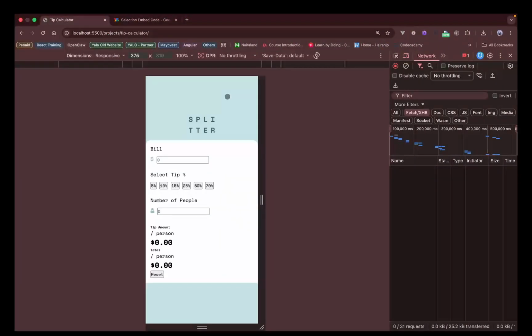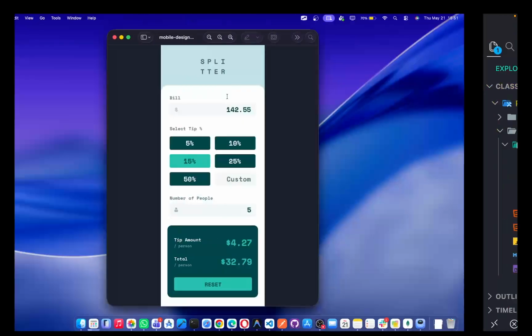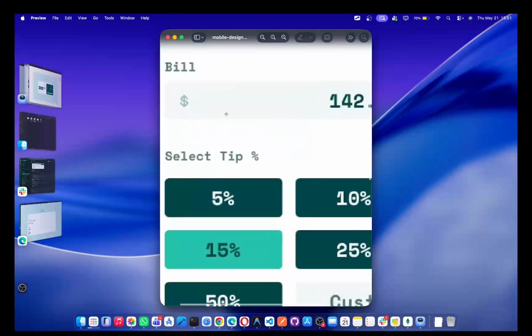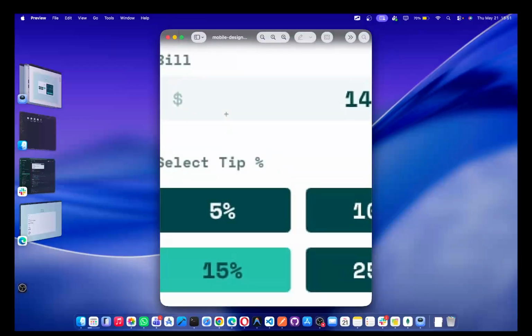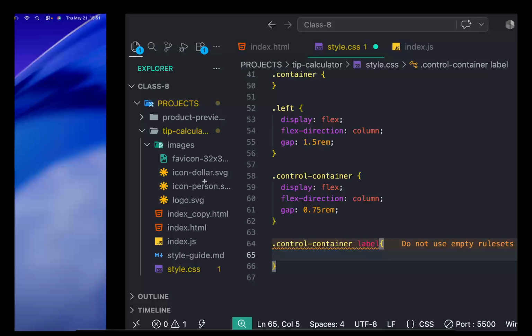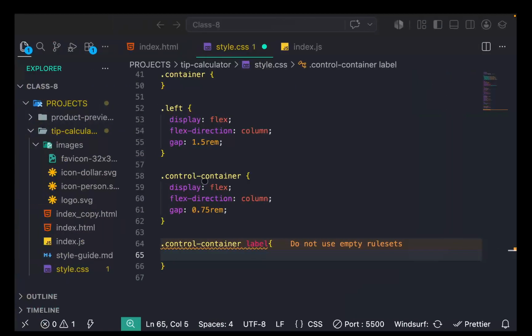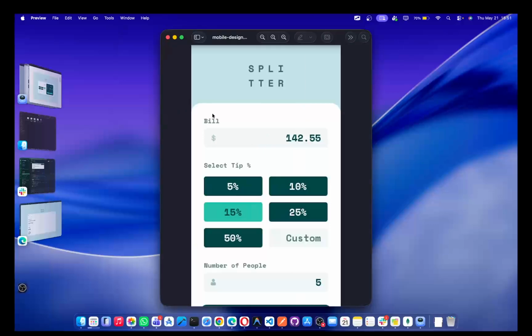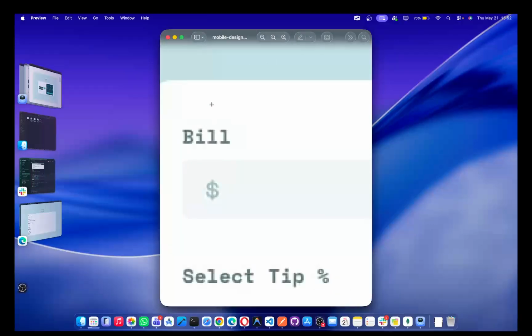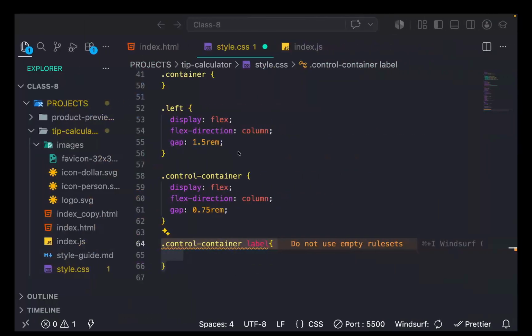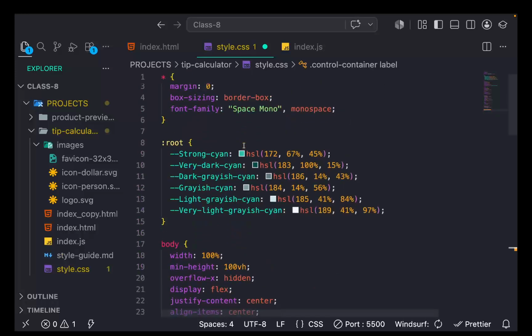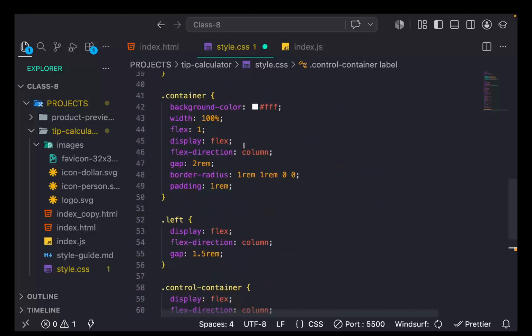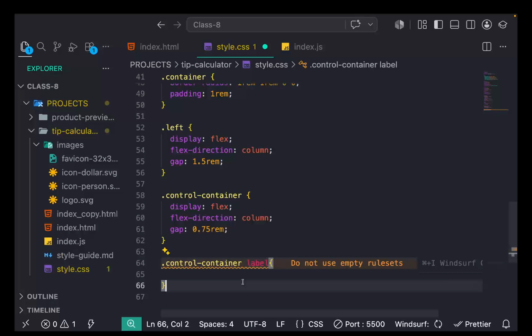I think it's okay for now, because we don't really have the Figma design. When we have a Figma design, you can click on it and it will tell you all the properties of the text. But I will just leave it like that for now. Oh wait, the color. Let's change the color. The color is not actually black, it just looks like black. The color is different, and I think it's this dark grayish cyan.